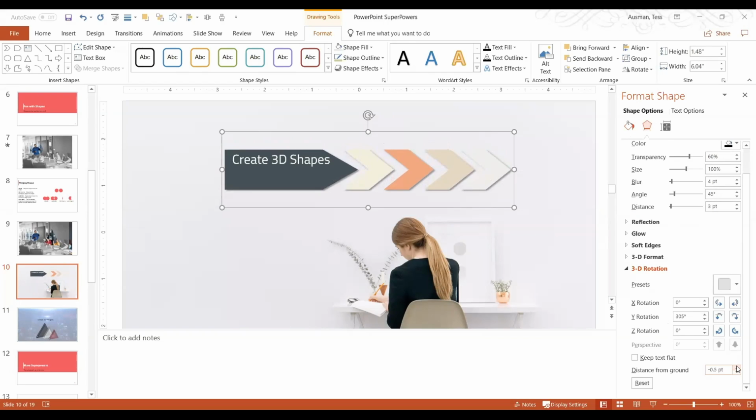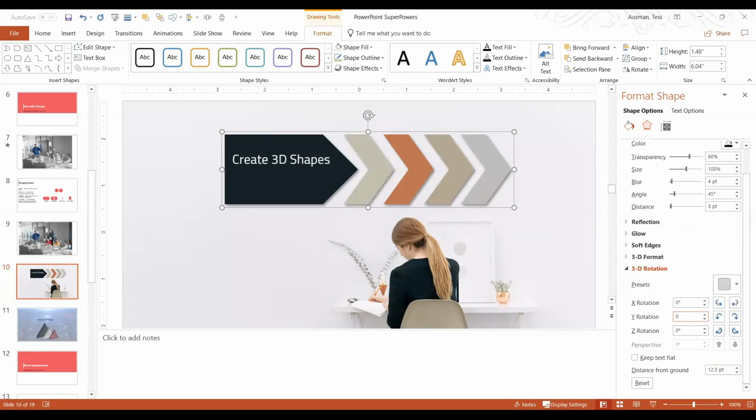to those chevrons. Okay, they're flat against the screen. All right, now watch this. Ah, doesn't that look great? I love it. I think that it just adds such a nice touch. Now, the other thing you'll notice is the Y rotation is at 305. Take a look at what happens if I put the Y rotation at 0.